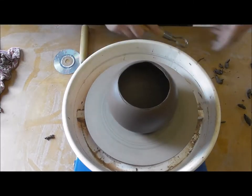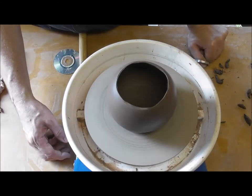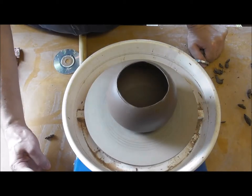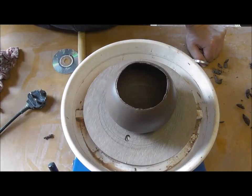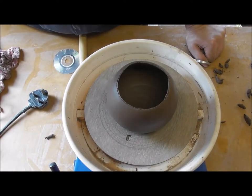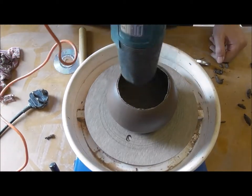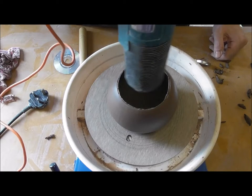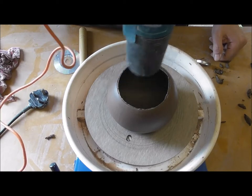So we're going to dry a bit in there. How can I do that? I've only got two plug sockets. One's got a wheel going round and round, and the other's got the camera plugged in. So I think what we'll have to do is stop the wheel and plug in the hairdryer. Can't make the wheel go round, but make the blow go round. We can take a bit of moisture out of that bottom.